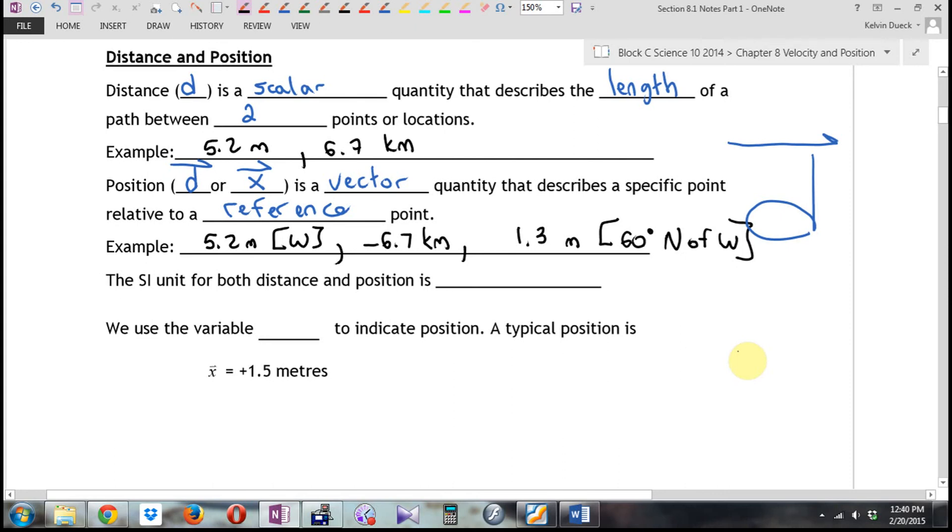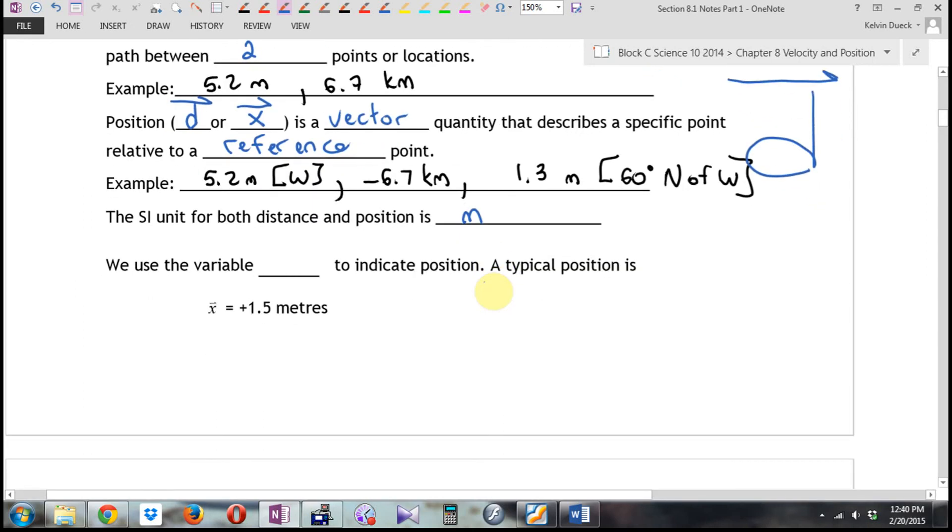North of what? To draw that, you would go west first, which is that way. What of west? North of west. How many degrees? There. We're talking that way. This is how you can give directions in two dimensions. You say what of what and how many degrees. We're not going to do that in Science 10. But how can I resist? At least showing it to you. The SI, the System Internationale, the standard world unit for both distance and position, is the meter. We're down to two countries left that haven't gone metric, the U.S. and I think Burma. Two years ago, there was three countries. I think the third country, it was a country in Africa. They converted to metric, finally. Metric's way better.